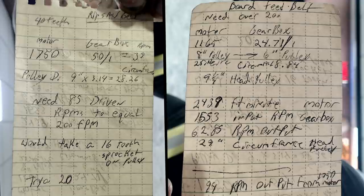I don't like that. We'll put it together and try it, but it needs to be around 200 feet a minute to get those boards spit out there. You'll see when we get towards the end of this. So I'm going to have to do more modification on that probably, but the other one's probably going to be fine.